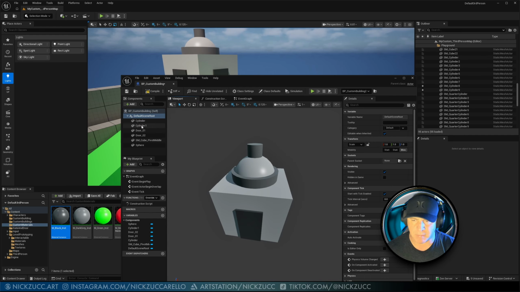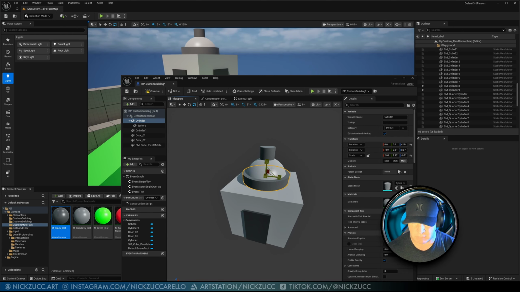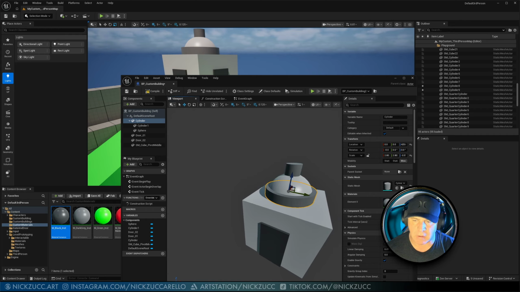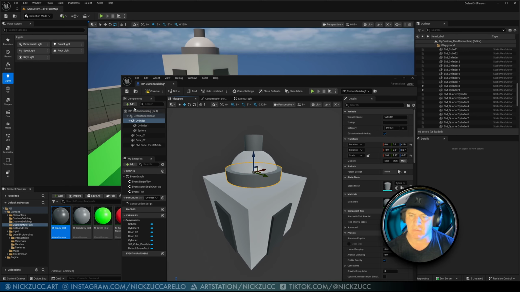Otherwise, I'm starting to build up hierarchies, and we could make certain things move with certain things. Like if I have this sphere right on the cylinder like this, you can see now that those two things move together. And if we wanted this part of the hierarchy for that, now this entire thing moves together with it. So it's up to you. But I wasn't trying to build that hierarchy, so I just wanted to fix that real quick.